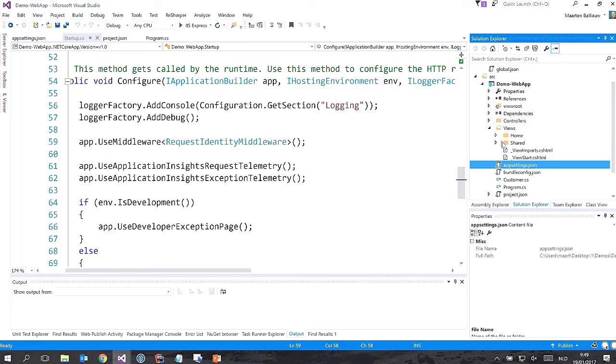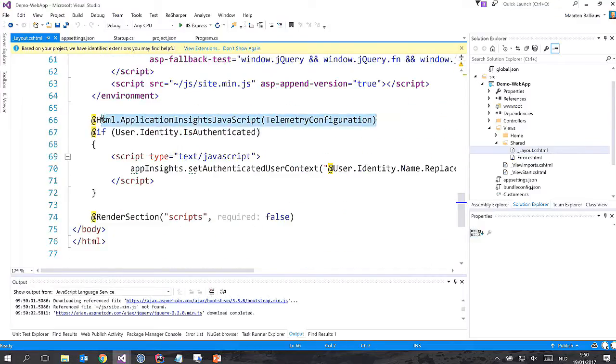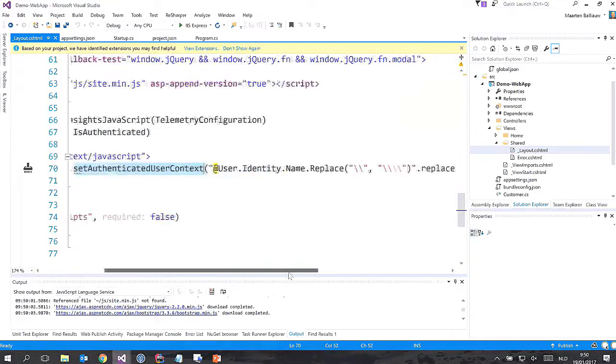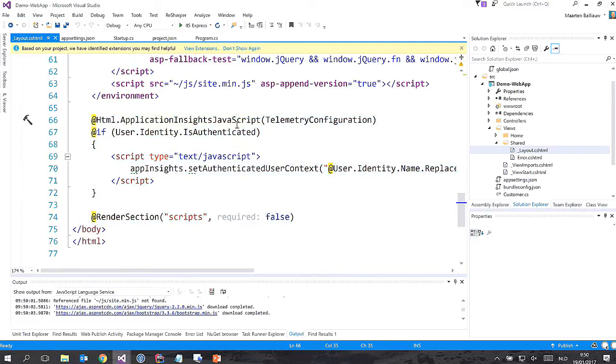On the client side, I also added one thing. In my layout page, I added one snippet of code that says, show me the AppInsights JavaScript. So this emits the snippet that also sends the client data into AppInsights. And I did one additional thing there. If my user is logged in, I'm also setting an authenticated user context in AppInsights, so I get the full identity name as well with all the logging information that I'm sending, both server-side as well as client-side. So this is to have that user information in the client-side information as well. Apart from that, nothing changed to this application, and I will get data from this.